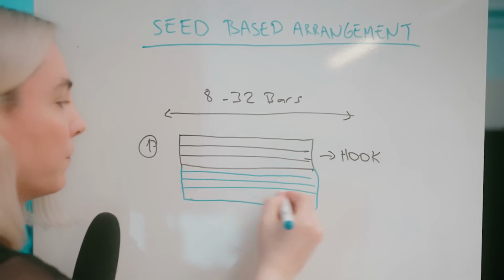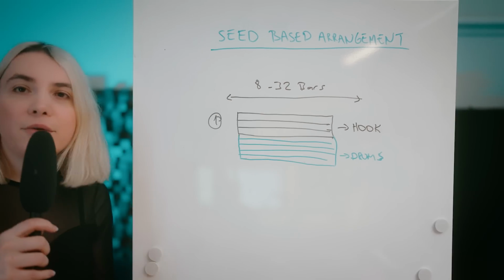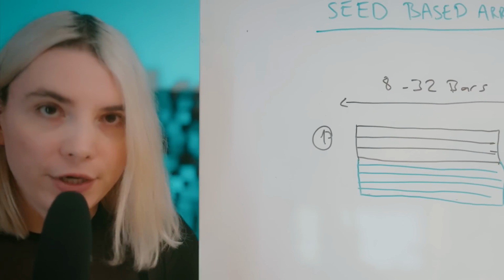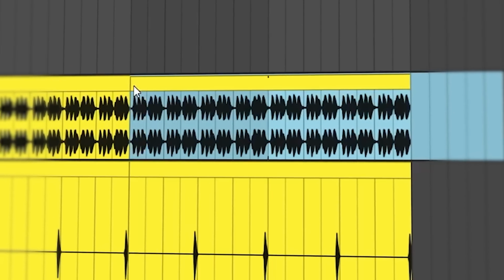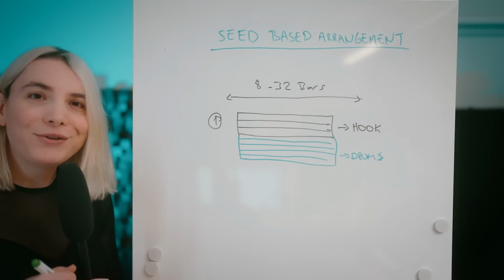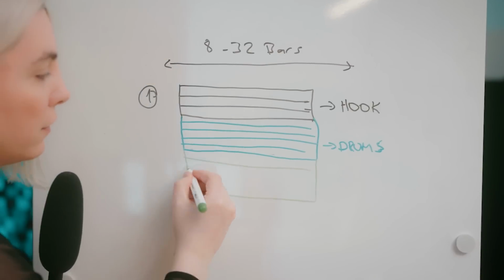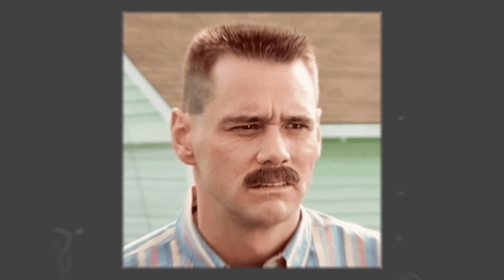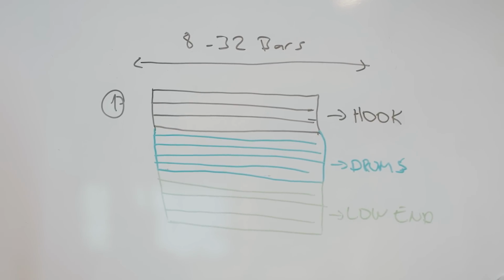The second most important thing is your drums. The drums are the main differentiator, especially in electronic dance music, to make a track work. One of the important elements will be your drums and how you remove and add to your drums. And once you have your drums, of course, you have to have your low end. Everybody loves the bass, and if the bass doesn't hit right, that can put off a lot of people from listening to your tracks. This I would call the core of a seed.